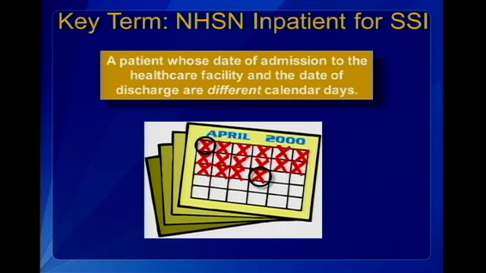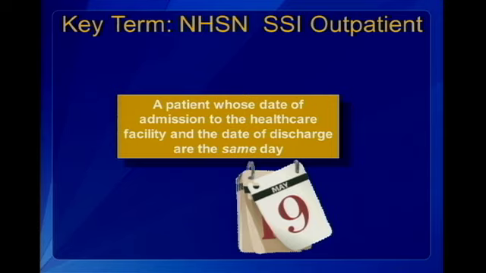Now, that's covered all the big changes. Our definition of an NHSN inpatient did not change, or an outpatient. If they are an inpatient, it means that their day of admission and their day of discharge are 2 different calendar days. If they are an outpatient, it means their day of admission and their day of discharge is the same day. What I do want to address for this is that I get a lot of questions, and again, it's that definition.